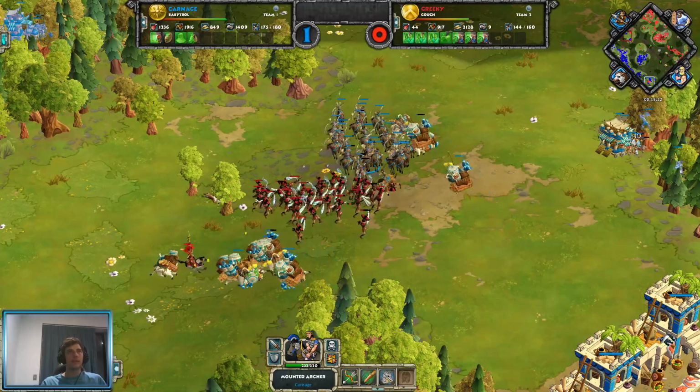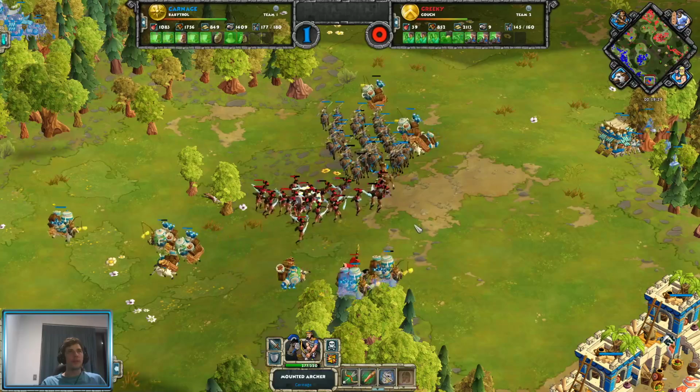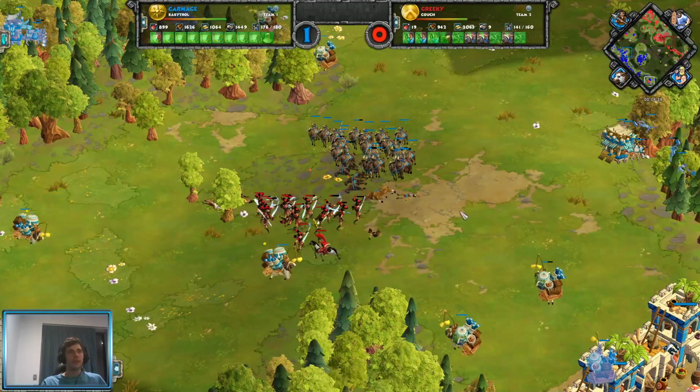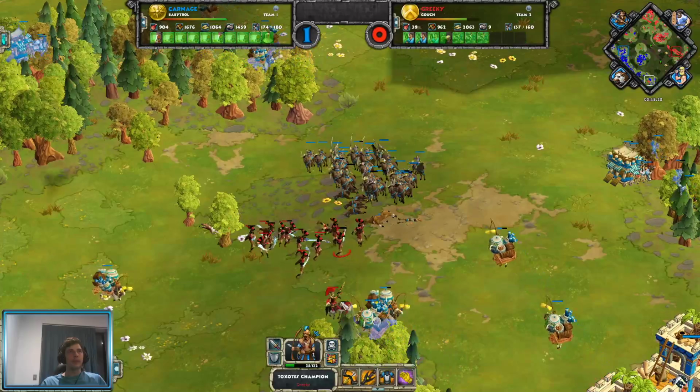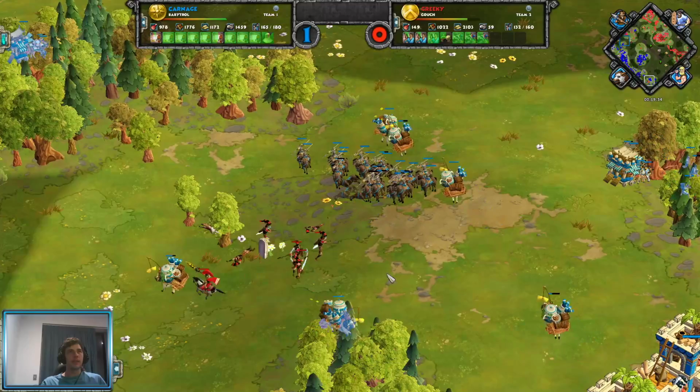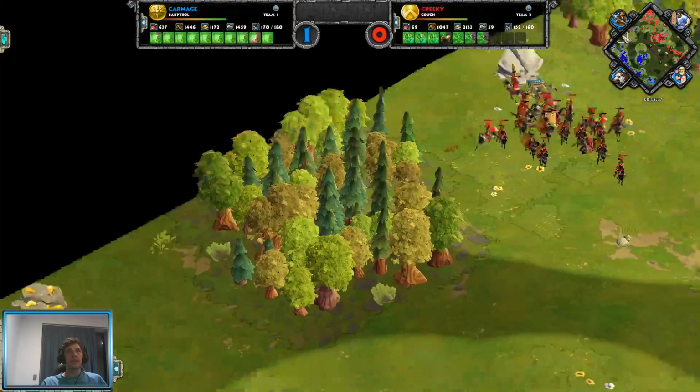The mounted archers do win this trade. They do have about 2.5 times the health pool, so it does make them able to take this fight with ease, because they do have comparable damage per second. So the mounted archers getting all the kills there.